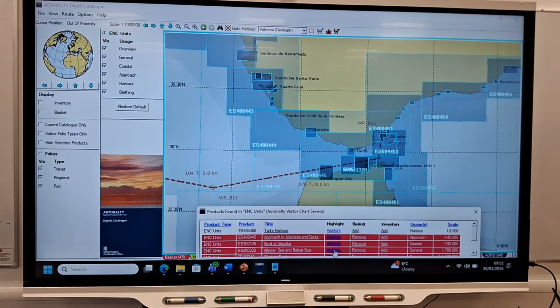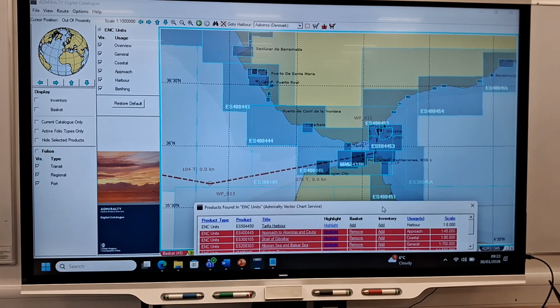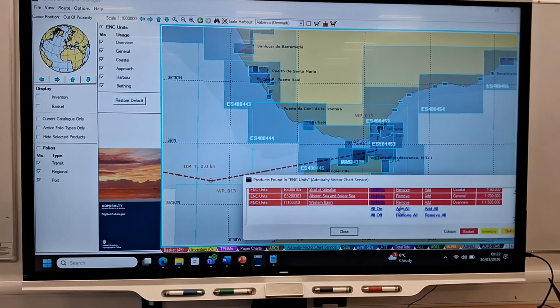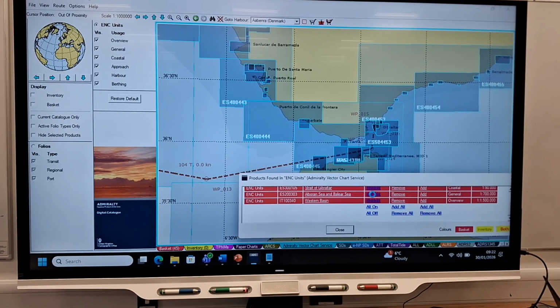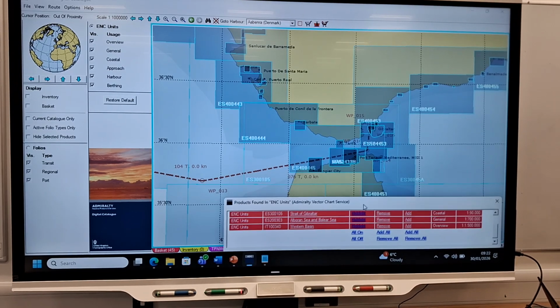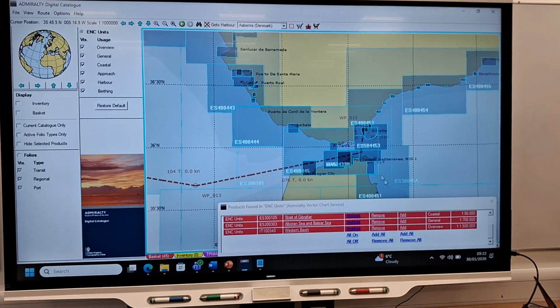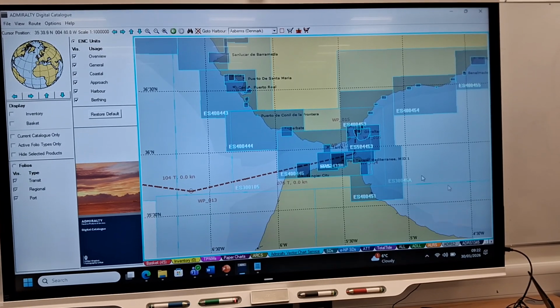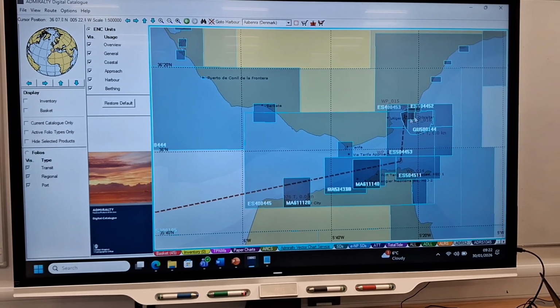Where is this? I think we'll have to check this one. Oh, there are quite a few. Western Basin. Yeah, that's okay. That's okay. That's okay. Because this is not added. This is not added. That's why you're not able to see that. Okay. All right.